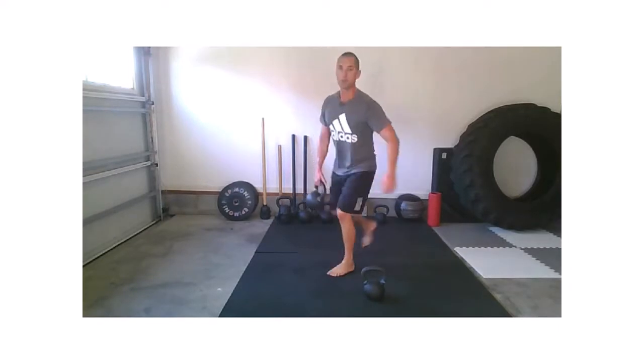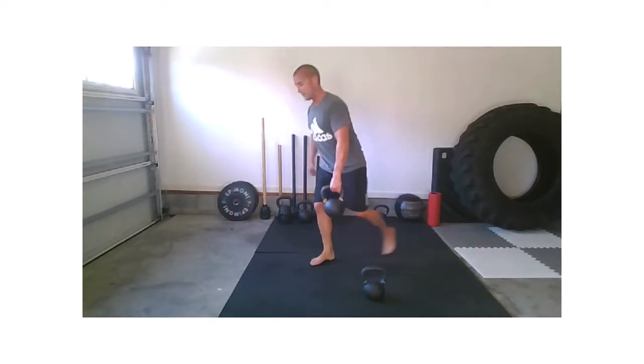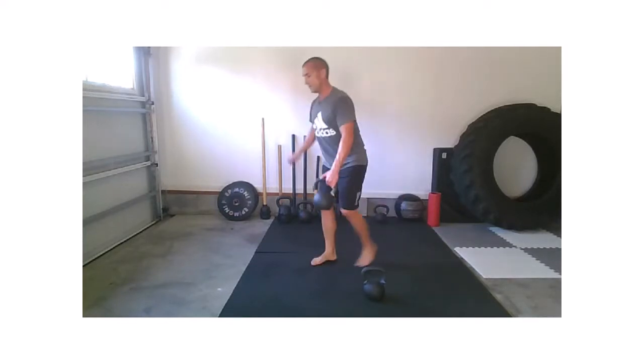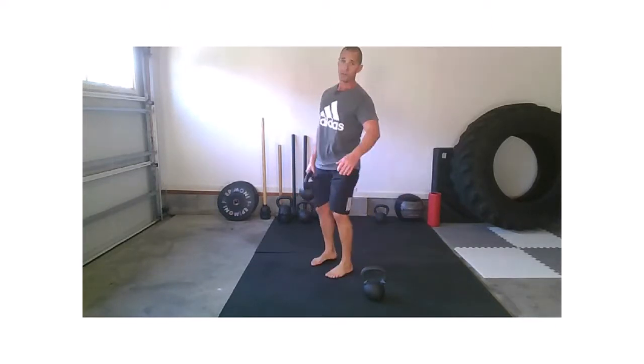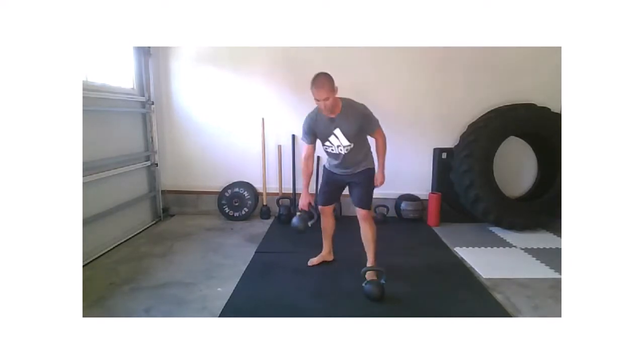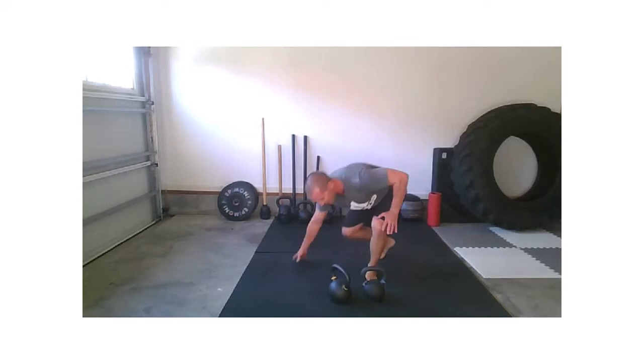Tactical lunges and push-ups are one of my favorite supersets, they get the job done. You can do 10 minutes of this, and you're going to have a good workout. 3, 2, relax. Woo! All right.